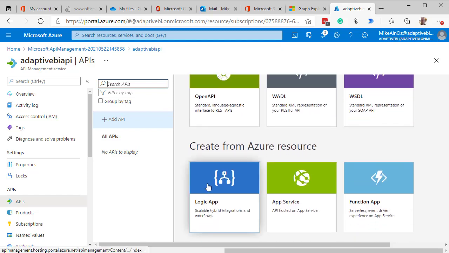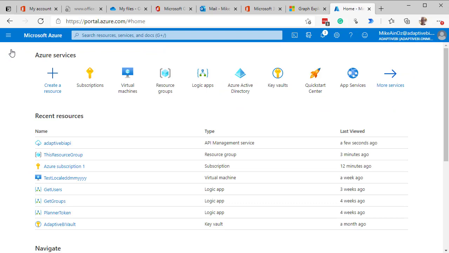And the greatest thing is here, we can just add a logic app or a function app. Let's quickly produce a logic app. Now there are some logic apps here, but we don't want to use those ones. We're going to create a fresh one.